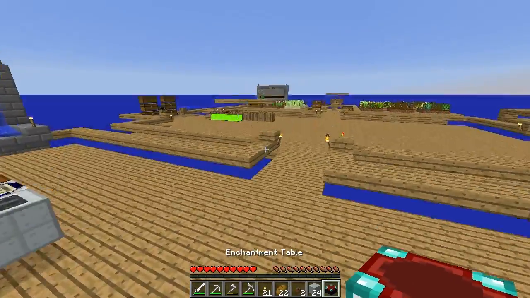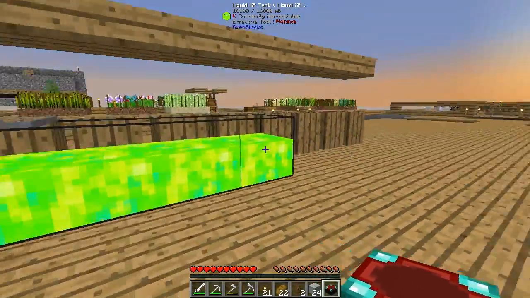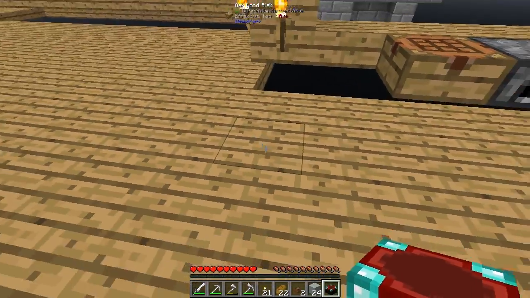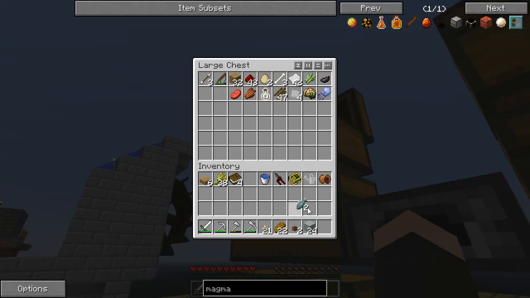Alright, let's put this down before we die. Oh, and I also made some open blocks tanks, so that one's full of creosote, and this is getting filled up with XP. What else did I do that was not on camera? Oh yeah, I was playing around with this.